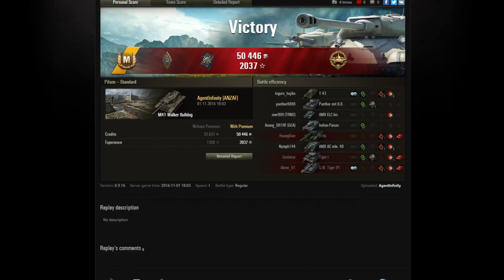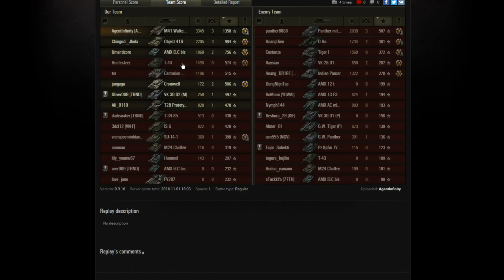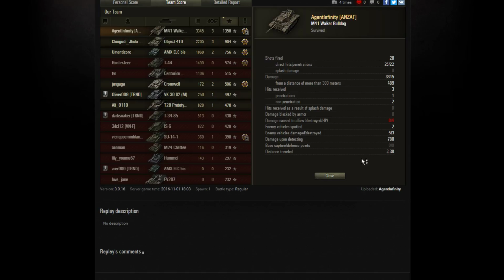Another Ace Tanker Mastery Badge, Bruiser and Fire for Effect, and of course the High Caliber this time for having an absolute awesome game. 3,345 hit points of damage. Absolutely heaps more than anyone on either side of the game. He did a little bit of spotting damage too, 780, which isn't too bad, but he was right at the front of the battle.